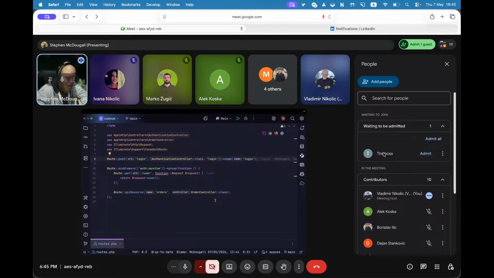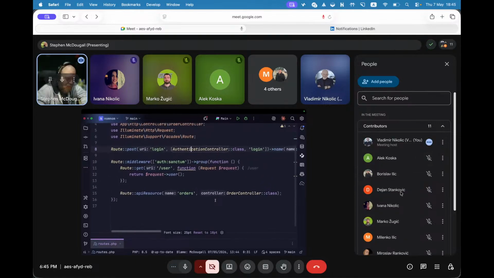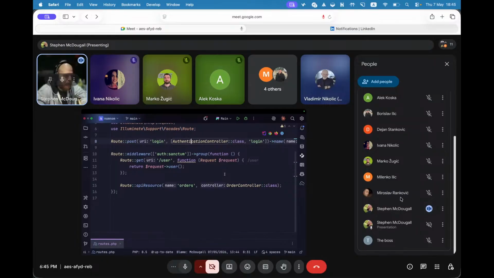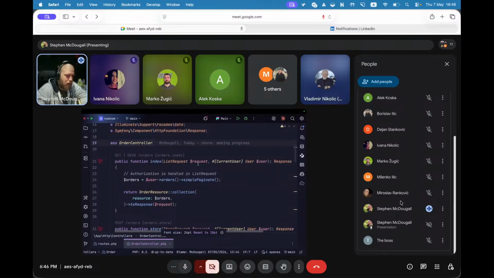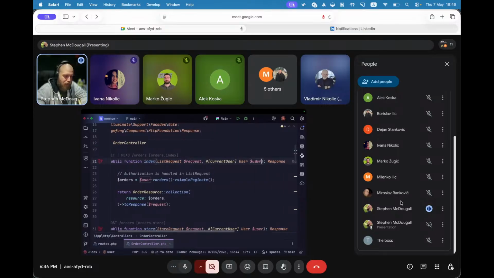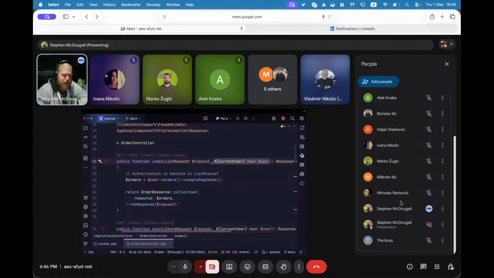And I am hoping I can scroll in well enough so you can see it properly and we'll focus in. So we've got an API resource here under orders, and what that allows us to do is just use the artisan make commands to go, right, make me an API controller for orders, and it will do that. Nice and simple. We can click through to this, and we can see that we've got an index, which has got a request, and we're going to inject the current user. We're pretending we've authenticated at this point, but we'll skip over that a little bit.